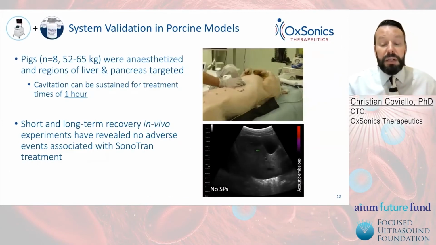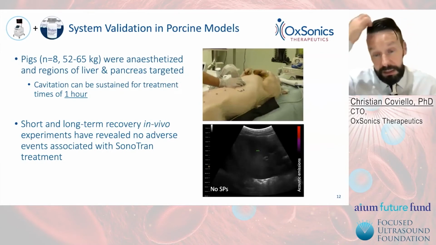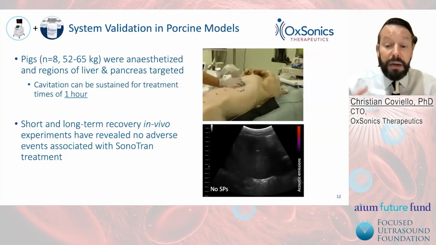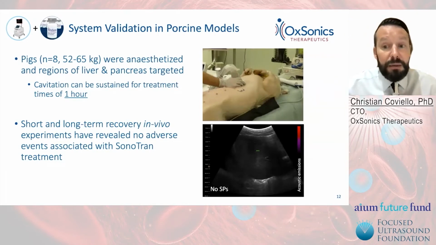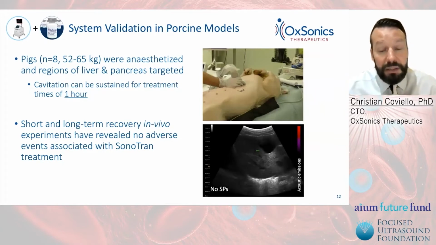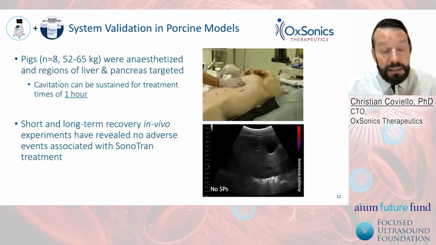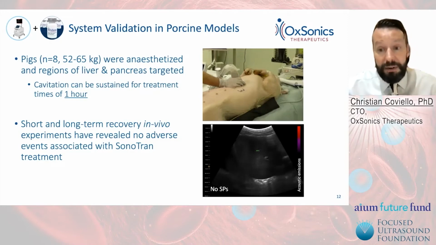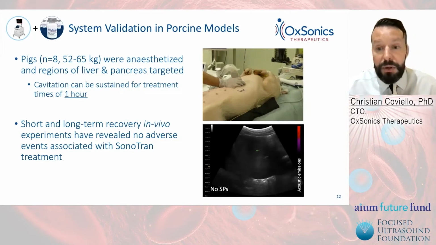Now getting back to more system level testing of our Sonotran particles with our Sonotran system, showing first the infusion rate coupled to sustained cavitation levels. We tested this in 8 pigs where we were treating regions of the liver and the pancreas. And what we were able to show is we could sustain cavitation for upwards of an hour from what our estimated standard human dose is.